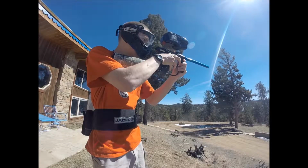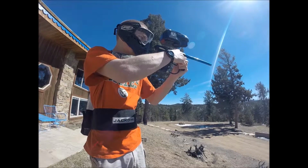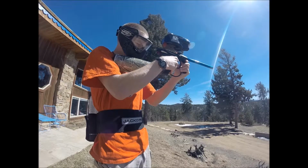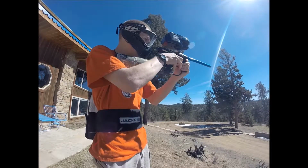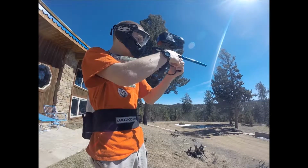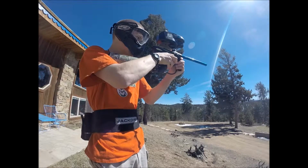So it's kind of hard to tell. I'm shooting at a rather slow rate, but you can see I'm really walking the trigger here. Normally I can get 15 BPS no problem, and it's shooting about 8 BPS just because of the default setting that it'll drop back to. It'll drop back to a safe mode at 8 BPS. So you can see the gun is still shooting.